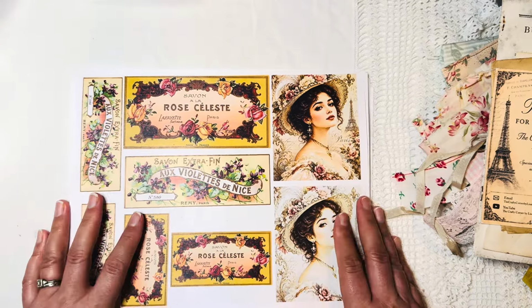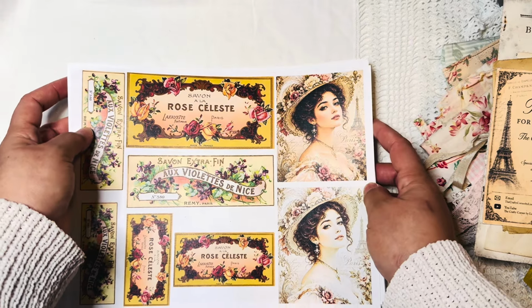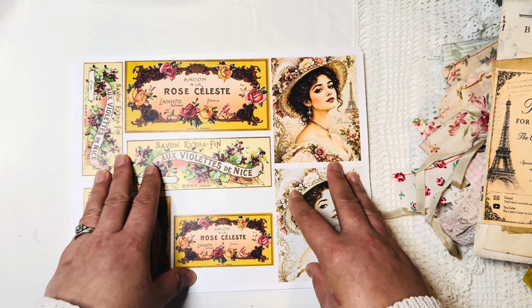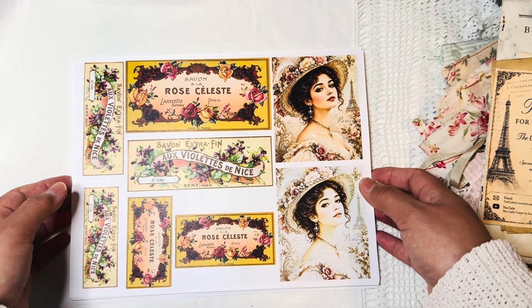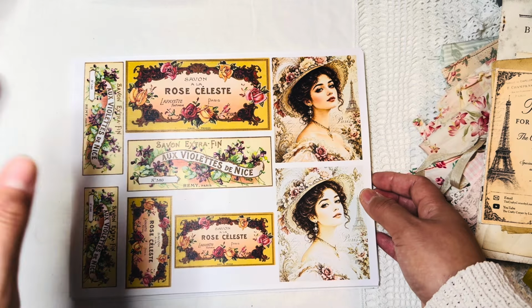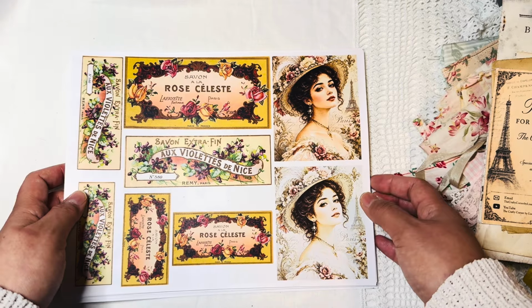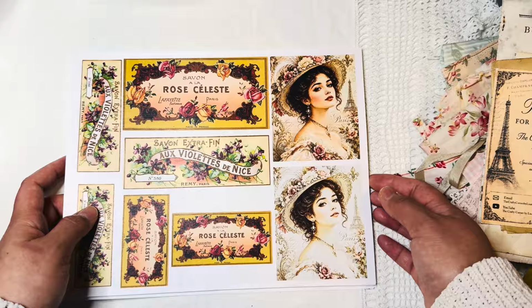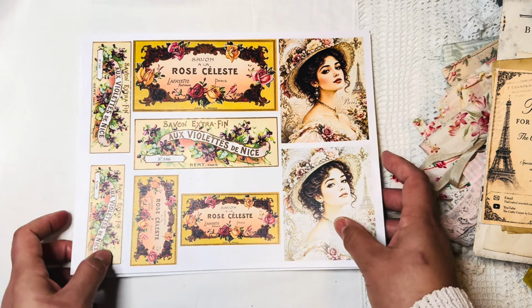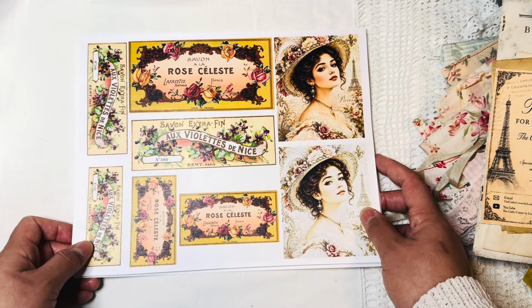And then I just wanted to show the digitals one more time because I'm having some issues with my printer at the moment. Really, it's that the ink is so ridiculously expensive for my printer. I used to have an HP and I had a subscription where I would get the ink before it would run out. It would arrive to my door and I was able to print all the time, nonstop, and that printer broke on me. I switched to another inkjet printer and I don't have the subscription, and the ink is so expensive on that one. I could print maybe one whole kit of a digital set and maybe 2 additional pages, and it'll eat up the whole ink.